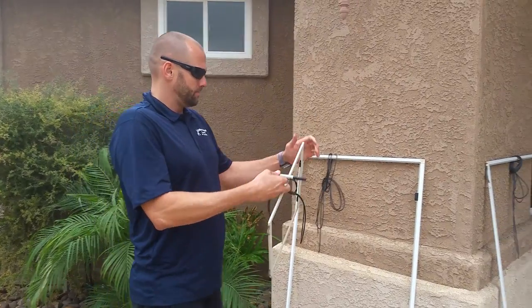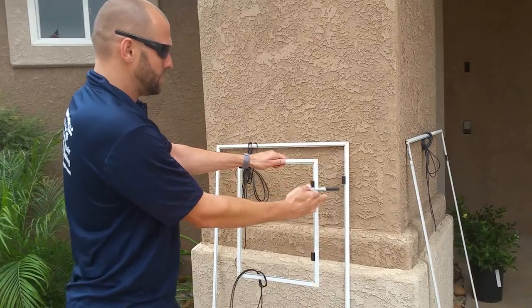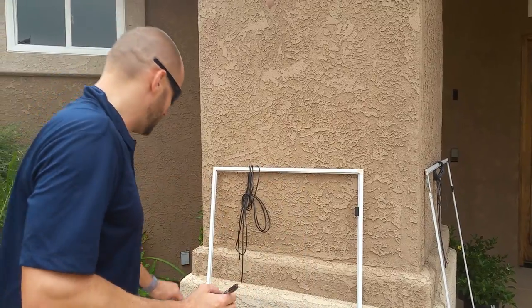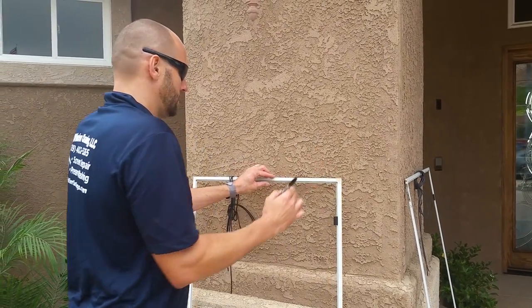And I'm going to mark them wherever the handles are. I'm going to put the handles on the right side and I'm going to mark them on the top. So that's where it will be. There's a two. Here's a three. Okay, and then we're going to go around the entire house and mark them.